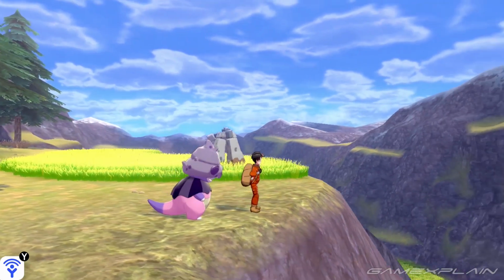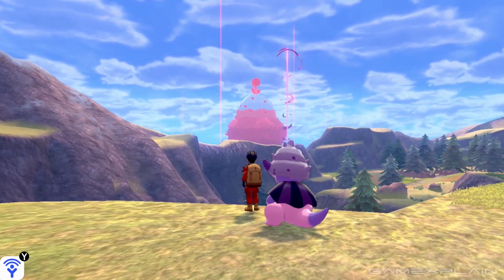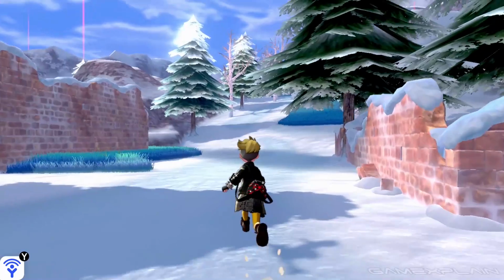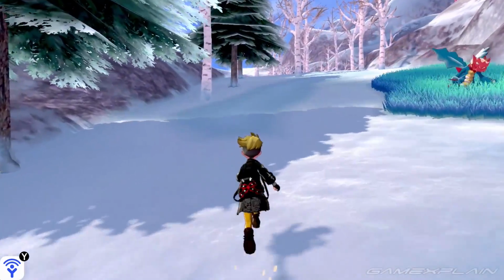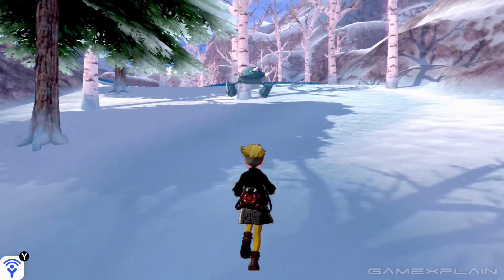Much like the Isle of Armor before it, players will have access to this new area just after Wedgehurst, so new and returning trainers alike can venture into this new area of the Galar region. The Crown Tundra is also a large wild area, similar to the Isle of Armor. Unfortunately, we don't know how it compares to the Galar Wild Area or the Isle of Armor, but we can hope it's at least around the same size.